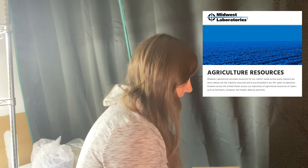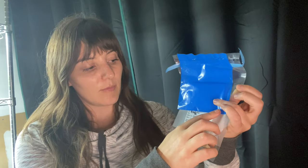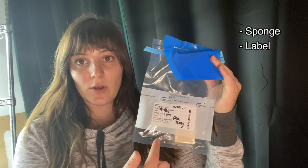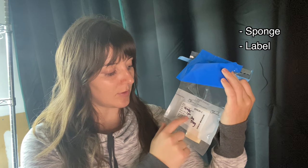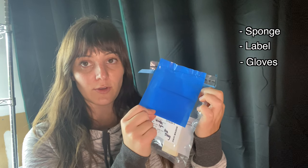One of the things we started doing was testing. We had done it monthly; now we do it every two months. We found a group called Midwest Laboratories — they're in Omaha, Nebraska. They send us a box with a styrofoam cooler and two tests. They also send a sheet that you fill out with the sample number and when you tested. This is what the sponge package looks like. You'll put a label on it noting the time you tested, the sample, and the date. It has the sample number on here, which matches the sheet. It also includes a pack of gloves to use when you sample and an ice pack because these need to stay cold. I get the container, open it up, put the ice pack in the freezer, put the sponges in the fridge, and within a week I try to test and send them back.